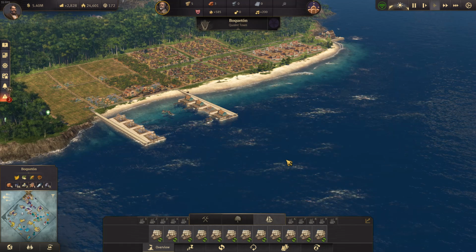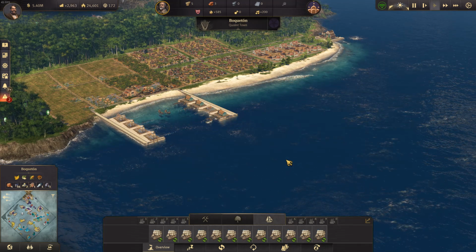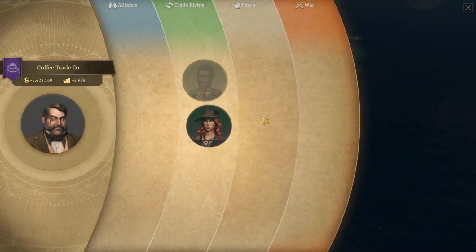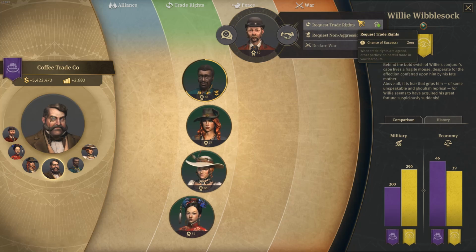Really, Wibby? Willy? I got a bad feeling we're gonna go to war with Willy. I've got a feeling Willy is getting a little too big for his britches. We might have to put him in his place. I don't want to go to war.